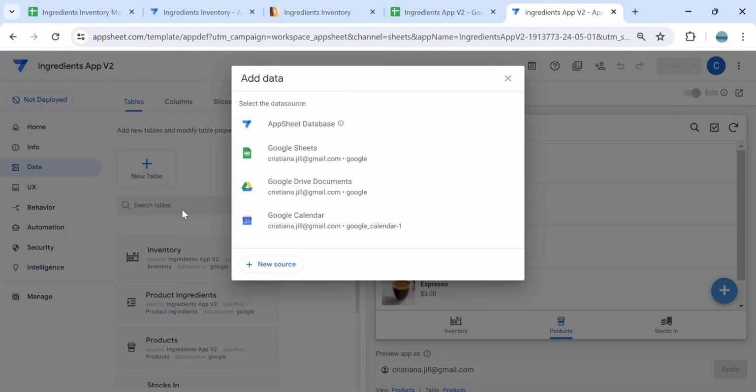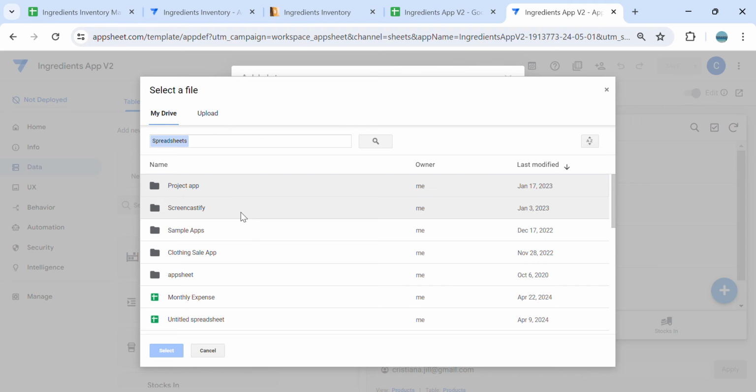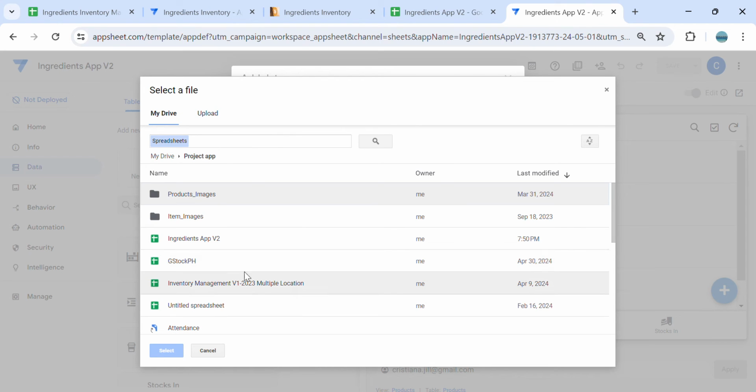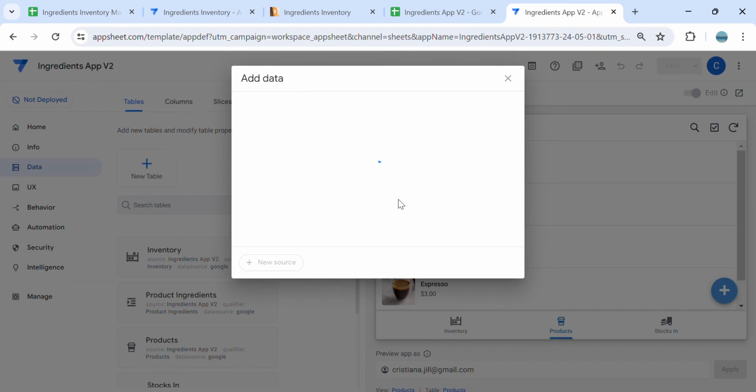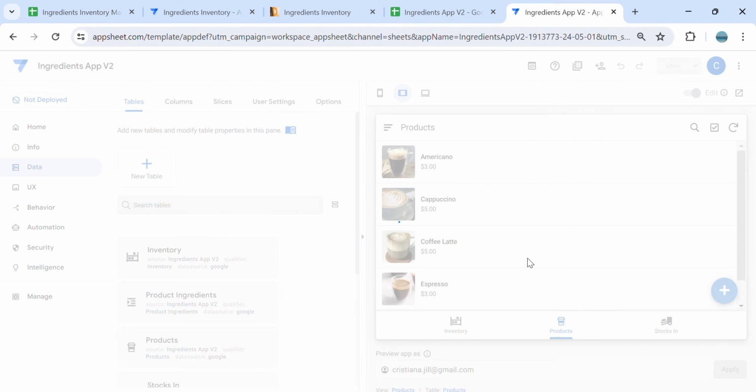Oh, it's not showing. Okay, new table. I'm going to add this to my project app. So I'm going to add stocks out log and stocks out.